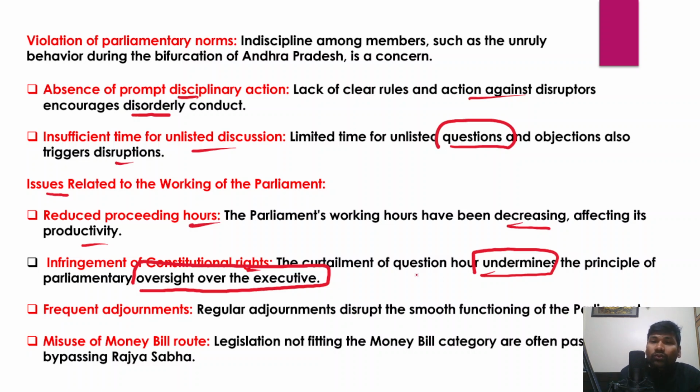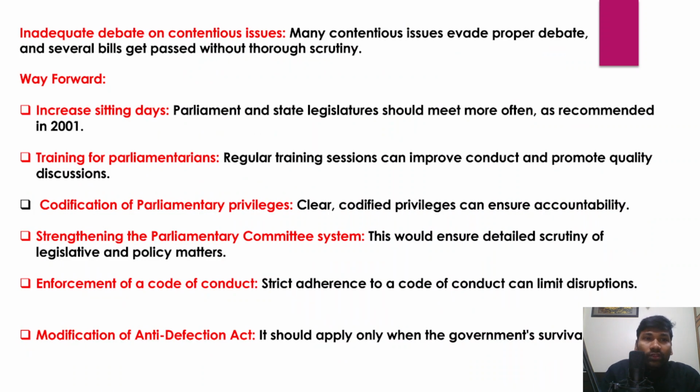So curtailment of the question hour by the Speaker or Deputy Speaker will also lead to the violation of this particular concept. And in either Lok Sabha or Rajya Sabha, we have been seeing very frequent adjournments of these two houses. So regular adjournments disturb the smooth functioning of the Parliament, and even misuse of the money bill route is another major cause of concern. Legislation not fitting the money bills category is often passed as such, bypassing Rajya Sabha. So these are some issues that have been plaguing the working of the Parliament.